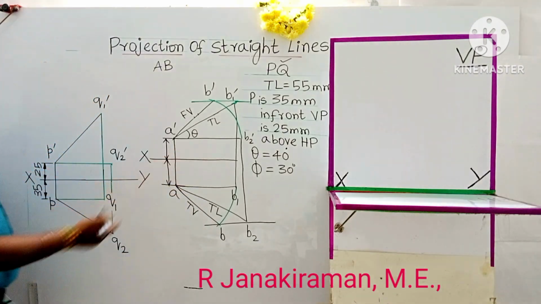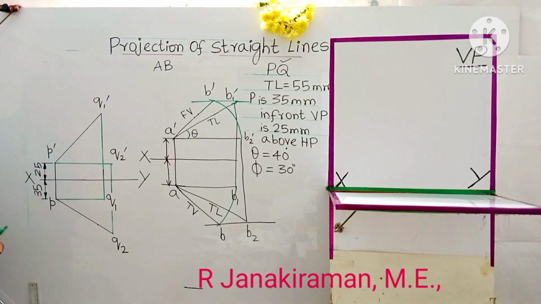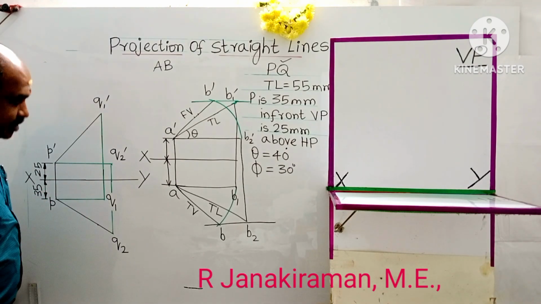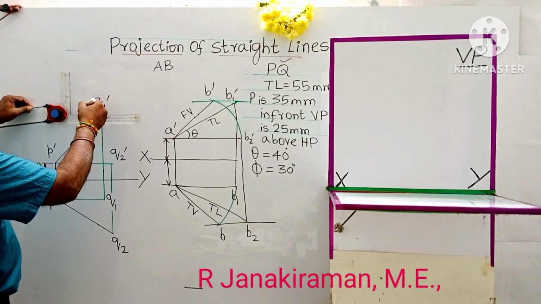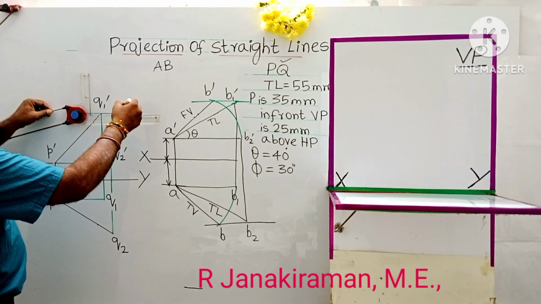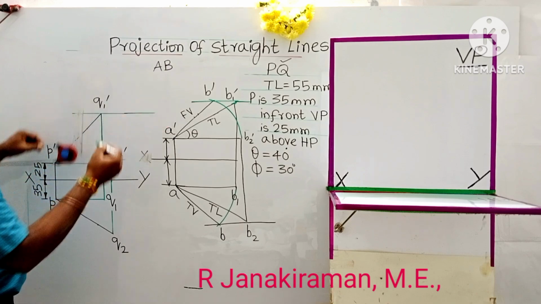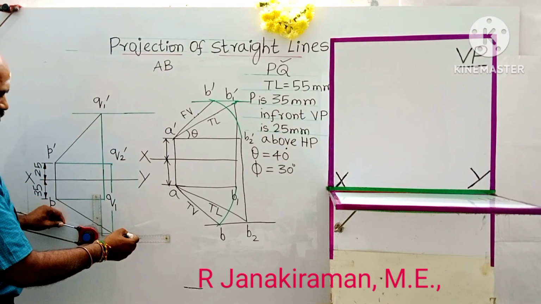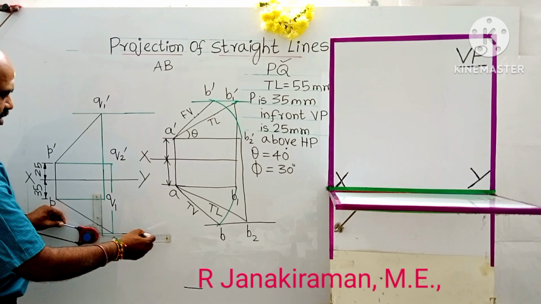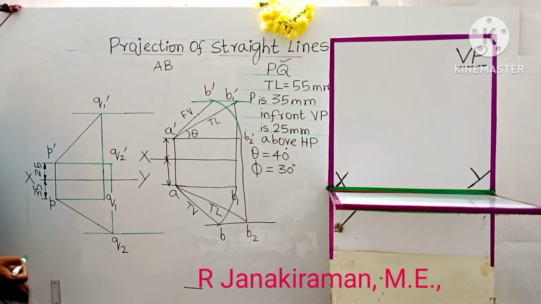So with this as reference, the same is to be followed in this fair diagram. Draw a locus line passing through Q1 dash, using a lighter pencil or a hard pencil, 2H pencil. The final projections are to be drawn using an HB or H pencil, front view, top view. Other lines are construction lines.